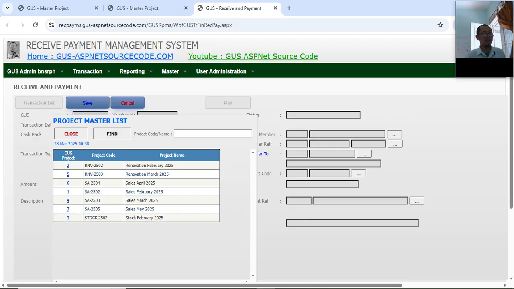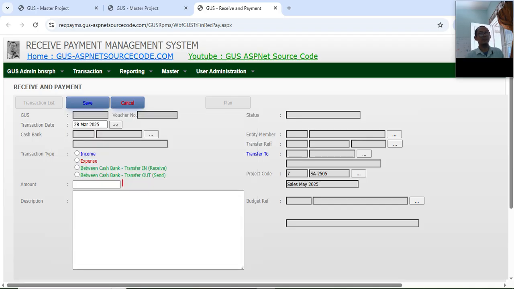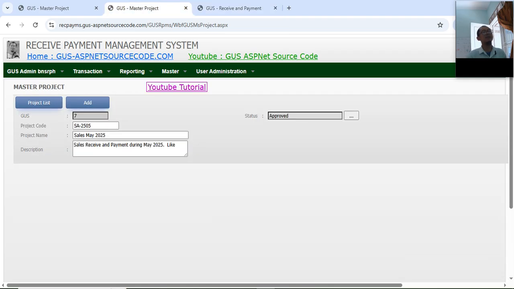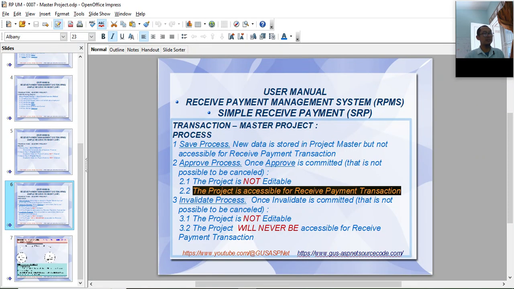See? Now it is available for our transaction, for receive payment transaction. This is very simple to create project. Input, save, and approve. Okay, I hope this is easy to be understood.